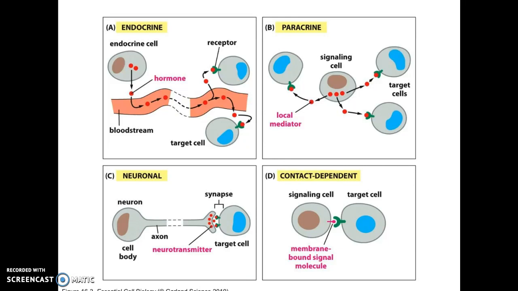So if you understand neuronal signaling, you'll understand paracrine signaling, because the endocrine cell in this case is the neuron, and it is releasing a signal that travels to a very close by cell. In this case, the target cell is only 40 nanometers away across the synapse. So most paracrine signaling is a little bit further distance than in neuronal signaling, but neuronal signaling is a specific kind of paracrine signaling.